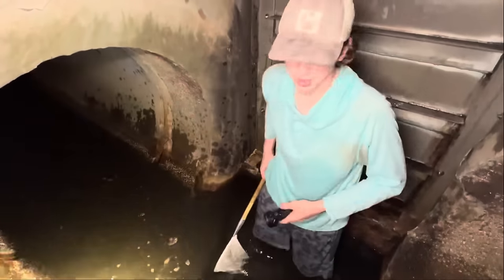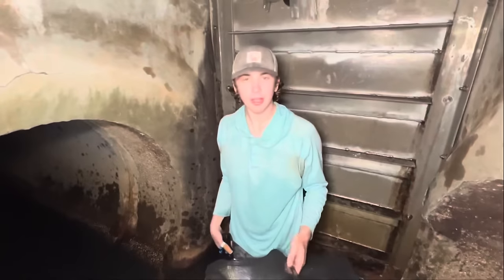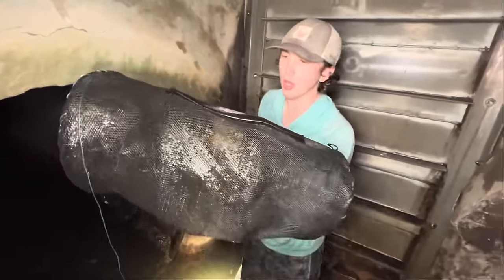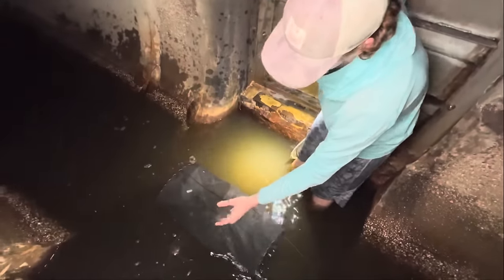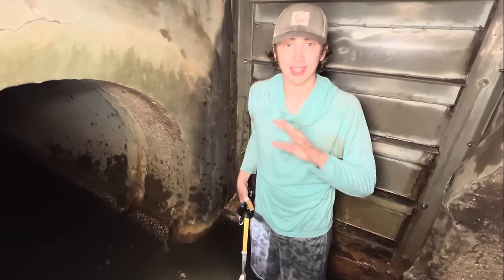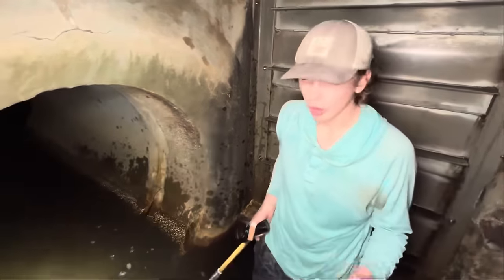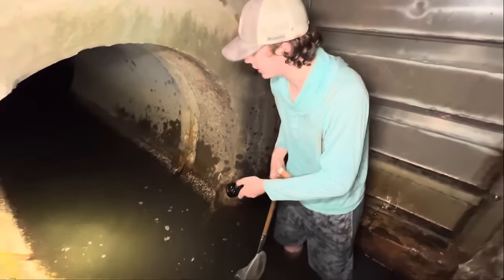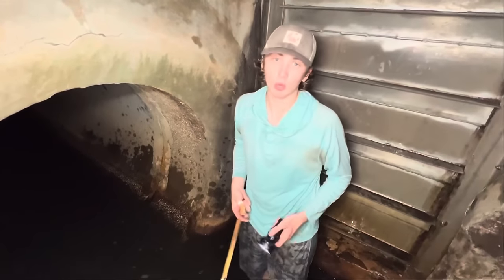Look at that. All right, let's get our fish trap in here. That's why we wanted to get him out, so we can place our fish trap in peace and have everything feel comfortable enough to go in. So we're gonna place this right here in the center, okay? Right in this deep end where it gets deep here. And we're gonna leave it for a couple hours and see if we can get any blue crawfish that way. I was so distracted by the eel, the snakehead. I wasn't really even looking for blue crawfish in these cracks. Let's explore it a little bit and see what we could find.